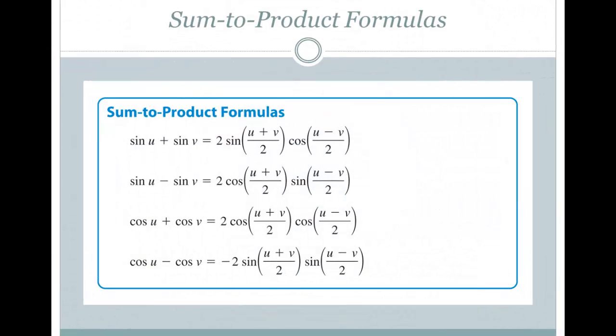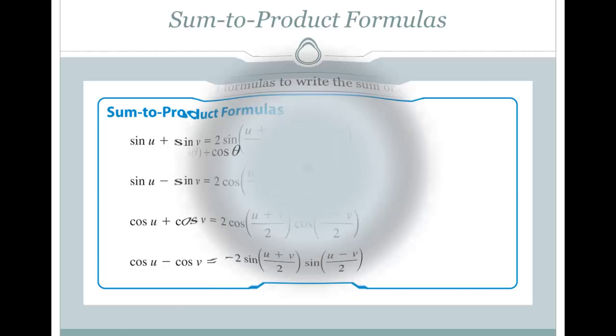Here are some of the sum to product formulas. Again, you need to identify your u and your v. Once we identify the u and the v, we can simply plug in and use these formulas to solve some of the equations. Let's do a couple examples using this one.